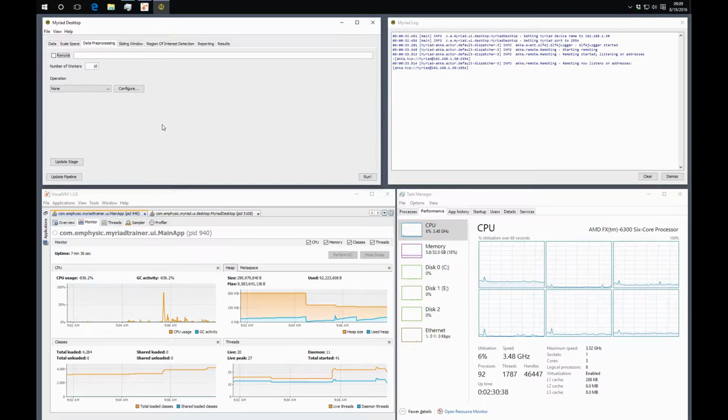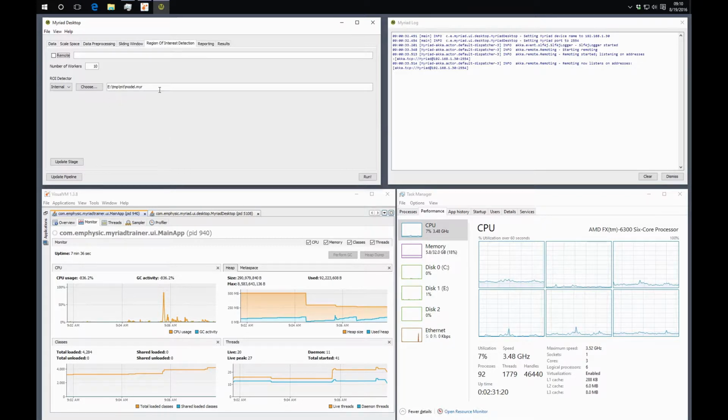The next step in the processing pipeline would be data preprocessing. This is data processing that is done on the entire data set. In this particular case, we want to use our Sobel edge detection that we use to train the model. Sliding window is a small subset. The sliding window is the same size as the model was trained upon. So if we use 15 by 15, for example, then we would use 15 by 15 here for sliding. In this particular case, we don't need to do any processing, although several options are also available here.